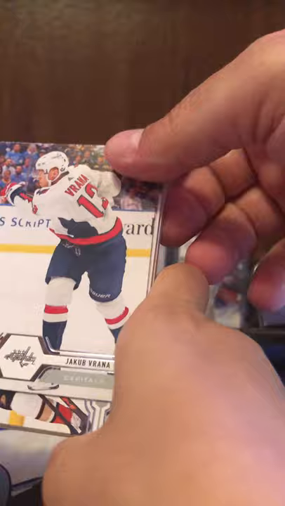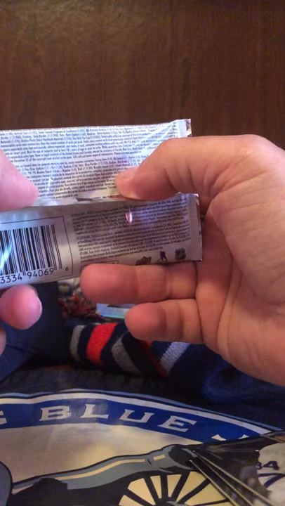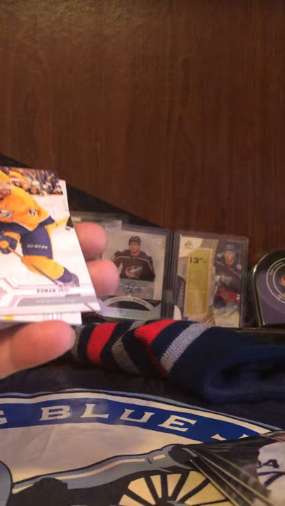Jacob Trouba. Ryan Miller. Nikita Zaitsev, Ron Hainsley, and Oliver Wahlstrom on Peachy Rookie Updates. I like my rookies. PK Subban, Adam Henrique, and Neal Pionk. I want PLDs. Okay, I'm looking for something good. I want something rare out of here. I don't know what all you can get, but how about... I'm already happy with the pack. A rookie dual combo. Rookie dual material. That'd be nice. We've got some rookie single materials, but no duals yet. So I'm hoping for a dual. Those are 1 in 575 packs.